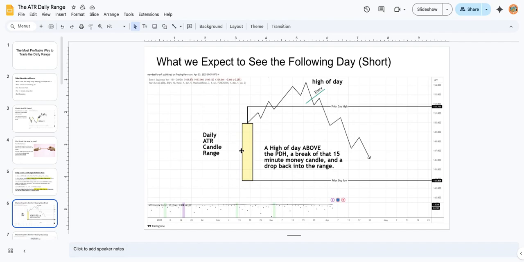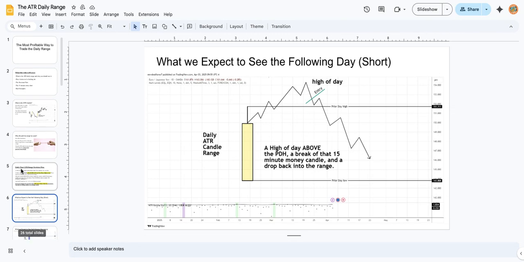This is the daily. Now, on the next day, this will be like the 15-minute chart where price is going up, up, up, up. Here's the high of the day right here at the zenith of this drawing here. That could be like the high of the day, and then price breaks below it. As soon as it breaks below the candle that makes the high of the day, that's when we get in. And then we expect price to just keep going down. We're looking for a straight drop. All right, that's it. Back into the range. Again, 1 to 2 risk to reward max. That's it. Very simple trading plan.